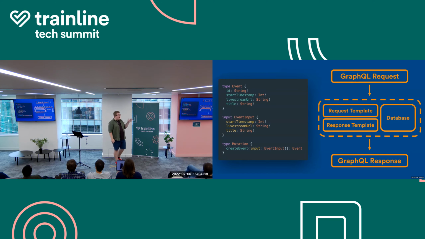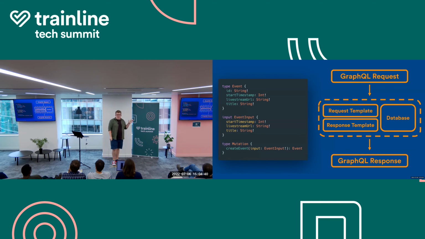So if we start out, I've got a GraphQL schema. You don't really need to know too much detail about what it necessarily does, but here we've got a mutation for creating an event. So we want our hosts to create an event and it show users. So when they're on the website, you'll kind of see that event's happening. And what that'll do is you can create a resolver for that mutation.